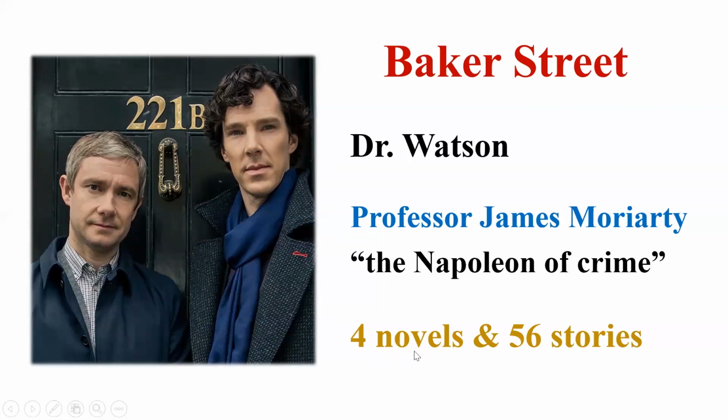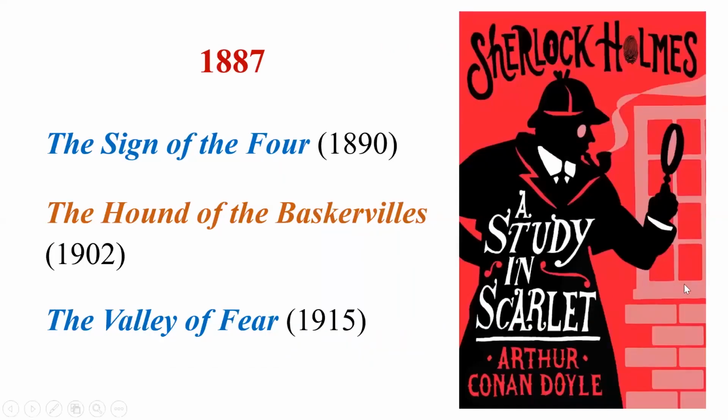So there are totally 4 novels and 56 stories in which we have these characters, Sherlock Holmes and Dr. Watson. The 4 novels: the first one, A Study in Scarlet. Then we have the other 3 novels: The Sign of the Four, The Hound of the Baskervilles. You might have read this story, The Hound of the Baskervilles, often prescribed. Then The Valley of Fear. So these are the 4 novels in which we have Sherlock Holmes and Dr. Watson.